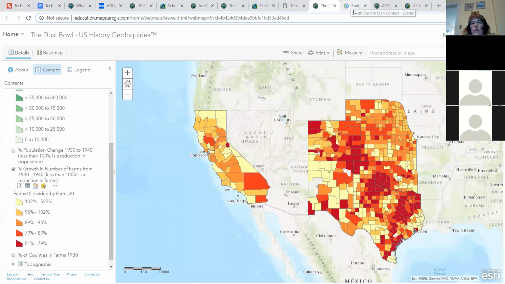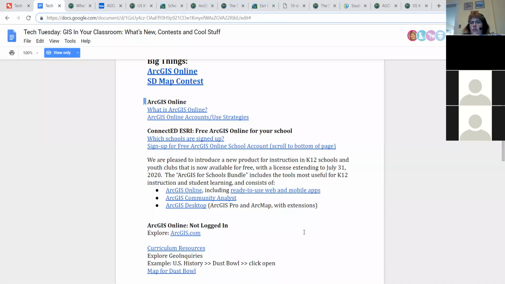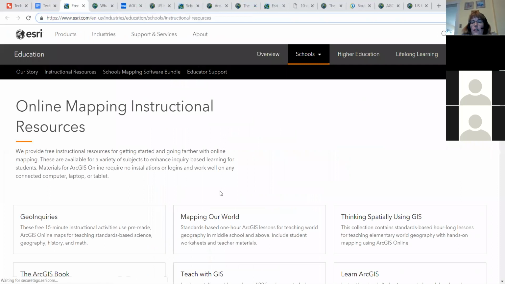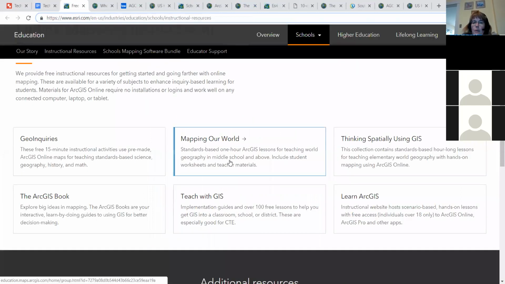Then there are resources to be able to modify these and kind of hack them if you want to change them for yourself. The geo inquiries are probably my favorite curriculum resources that are out there, but there are more curriculum resources. You also have access to Mapping Our World, and that's for middle school and above.